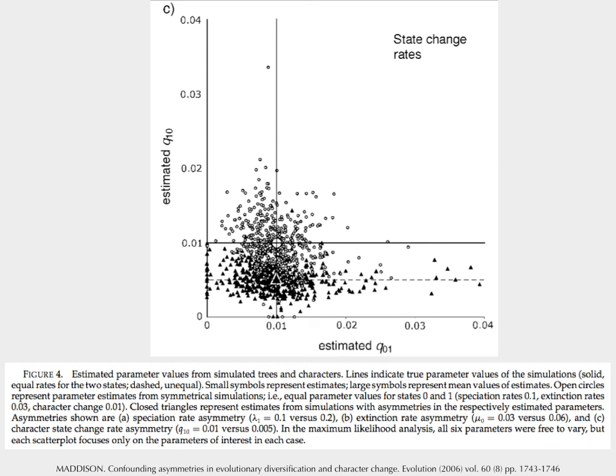Exactly, more data. More data of what kind? So if you only have one state change, you get some estimate of the rate of going from 0 to 1. And then how often do I go back from 1 to 0? A zero rate. Even though it's probably a non-zero rate, it's hard to estimate that. If we had a bunch more transitions, I could estimate it better.